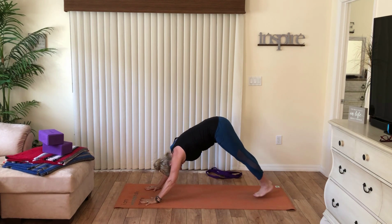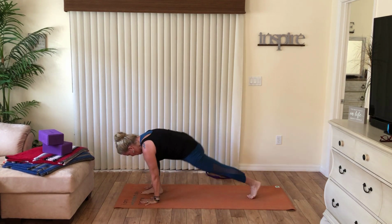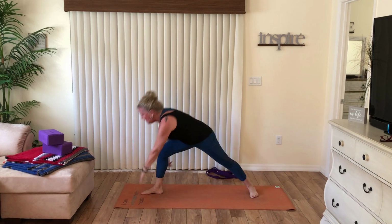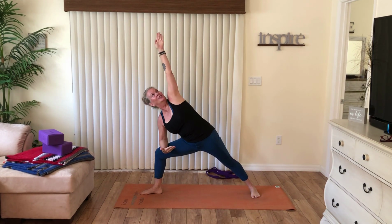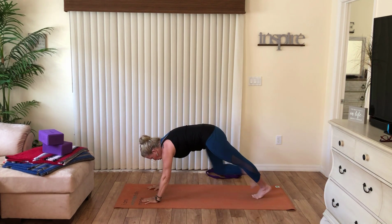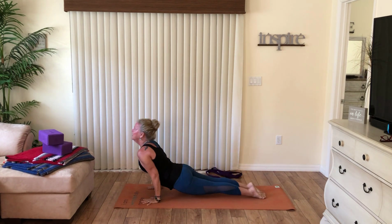Let's do it again, each leg. Inhale, right leg high. Exhale, low lunge. Inhale, pyramid stretch. Exhale, low lunge. Inhale, warrior two. Exhale, extended side angle. Breathe in, reverse warrior. Exhale, hands to the mat. Step back, high to low plank or weight in down dog. Inhale, up dog or cobra.